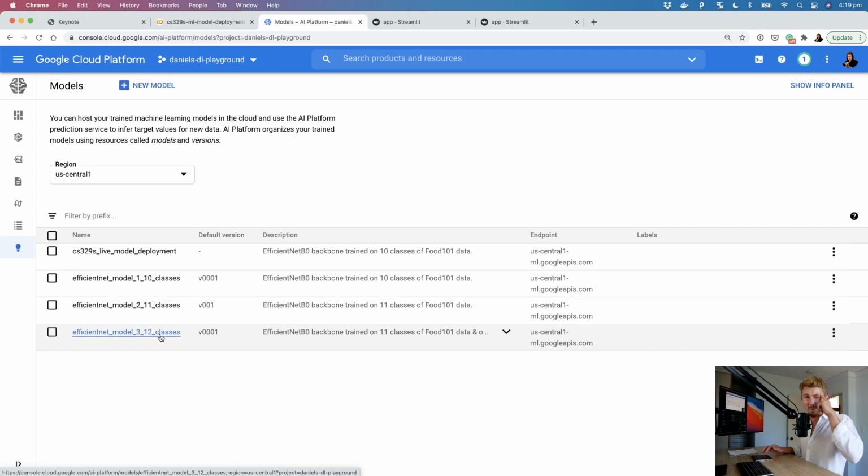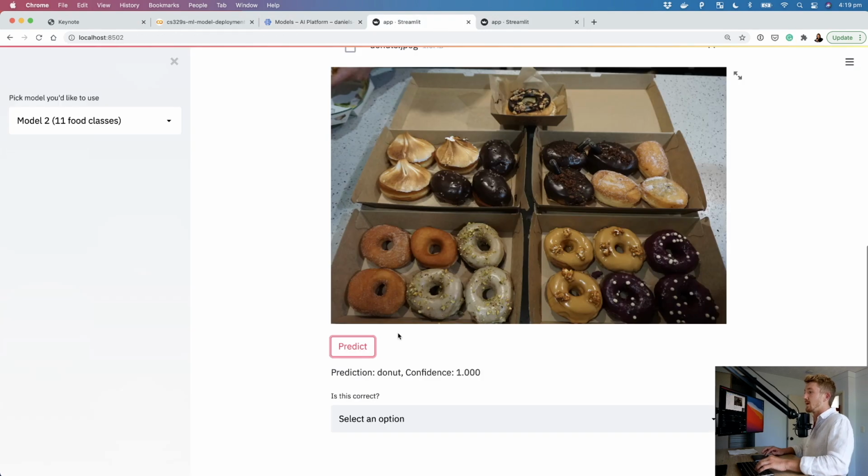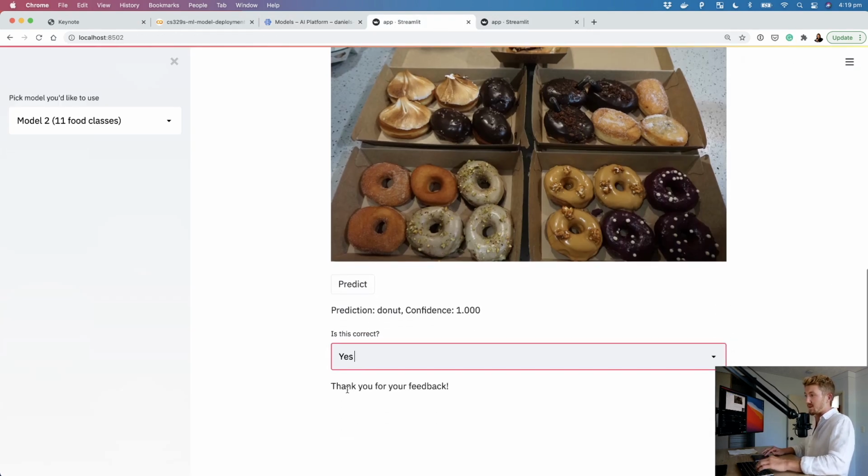These are the things you have to think about when you start to deploy your machine learning apps. What happens when your model faces something that it hasn't been trained on? And you'll only realize those when you start to put your stuff out into the wild. It's very hard to get that information from just working in a notebook. Okay, so let's go back to our app. It predicts donut. Wonderful, and we can get our data flywheel going by telling our application that that is correct.